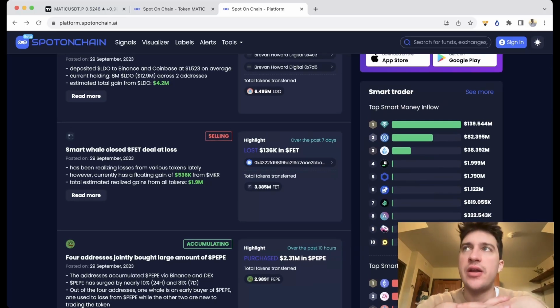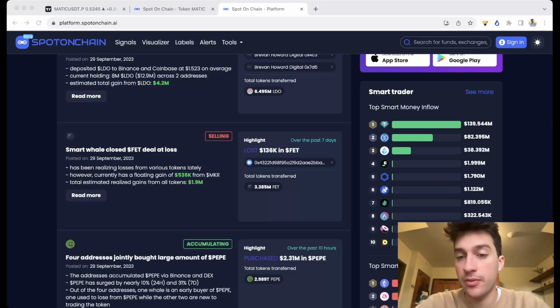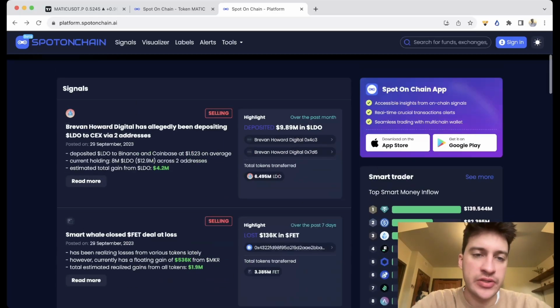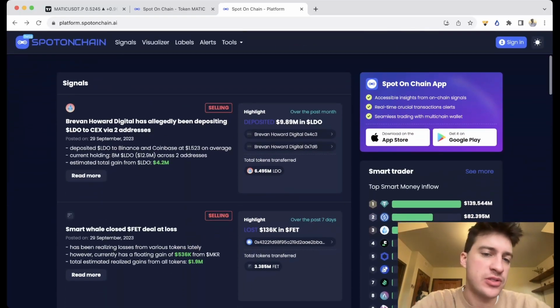And that, if anything, could actually be a very good sign of bullishness in Bitcoin. Because if there are hundreds of millions of dollars of stablecoins being placed onto exchanges, that could actually be very, very bullish. So that's another way you can use this. This is a little bit more bearish, and the one below it is going to be a little bit more bullish.